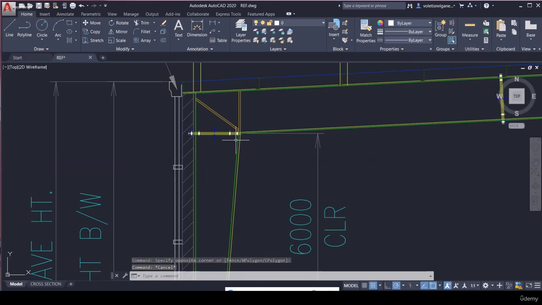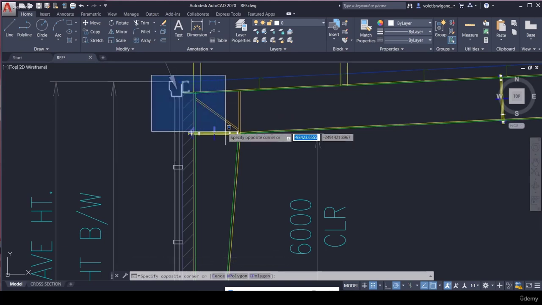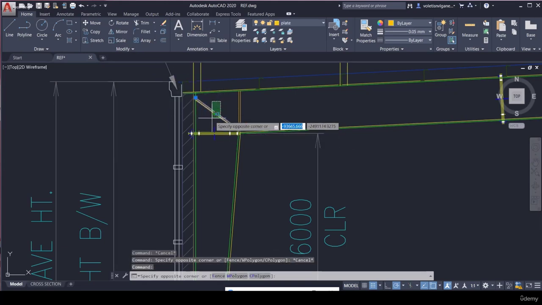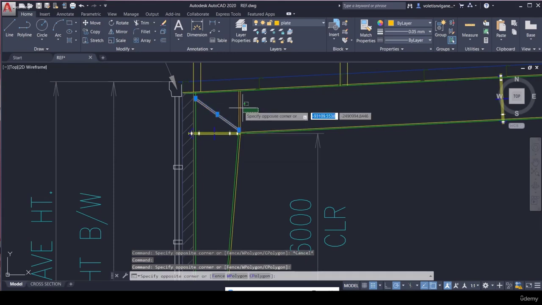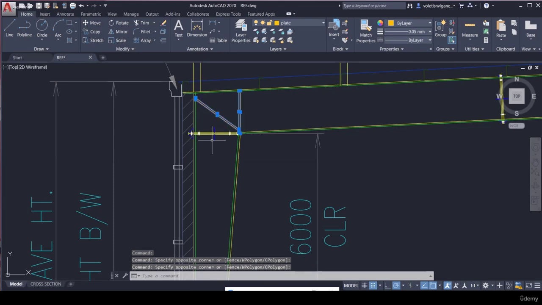Same moment we can take in both cases. Yes, of course, because STAAD will take the center line only. So the same moment will be transferred from rafter to column. So whichever you take here, no problem at all.